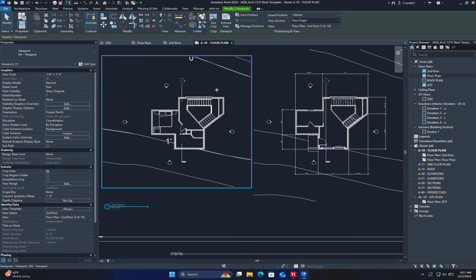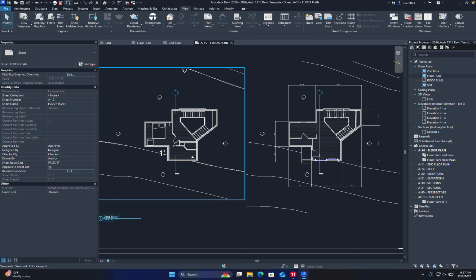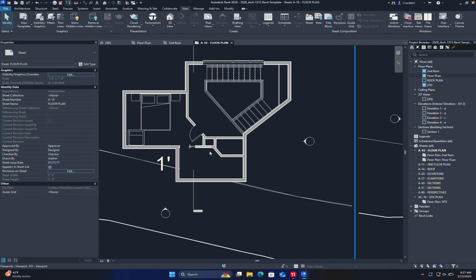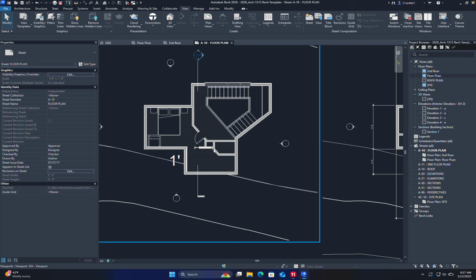But again, I'll let you know when I do find that. However, something that does change all the time is what's known as the visual graphics. Keep in mind that this has to be changed per viewport, but then you can apply the same copy to each viewport. So if I do one for floor plans, I can copy it to all my floor plans. If I do one for sections, I can essentially do it to all the sections.